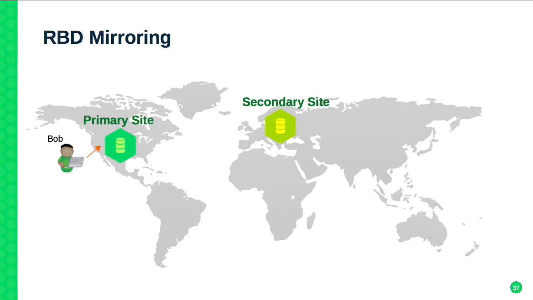And the core component of RBD mirroring that actually performs all the work to mirror images is this new service called the RBD-Mirror Daemon, which executes inside the Ceph cluster on the secondary site. Okay, so the RBD-Mirror Daemon is running on the cluster that will store the backups. And what it does is a very simple operation. It goes to the primary site, pulls data from the images, and stores it on the secondary site. Okay, and this creates the backup.